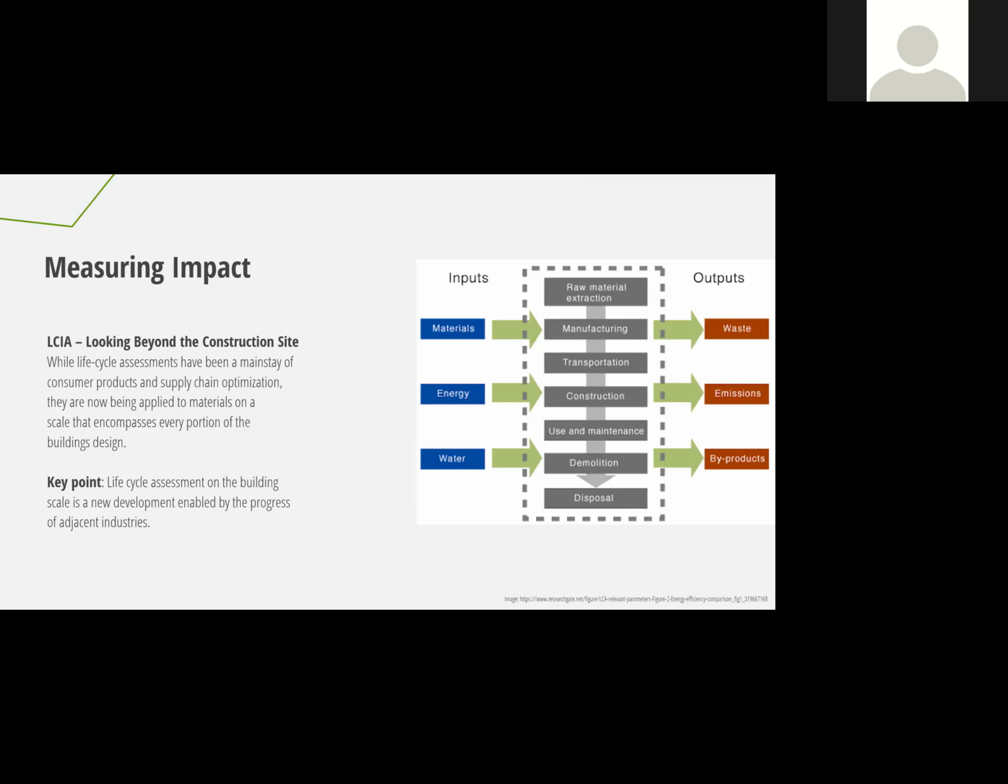And this is not a new concept. Life cycle assessments are born out of manufacturing corporate rules. They were originally used for supply chain optimization and to identify inefficiencies in production processes. So the goal here was for large companies to look at how they were acquiring their materials, how they were manufacturing them, and to find better ways to be more efficient, largely from a budgetary standpoint. So their goal was always going to be to save money.